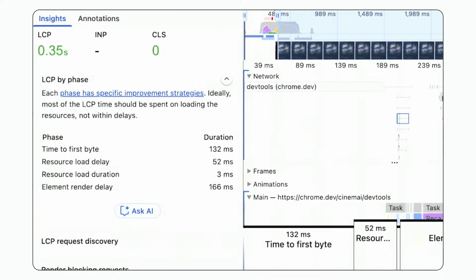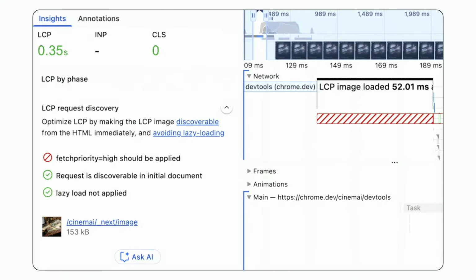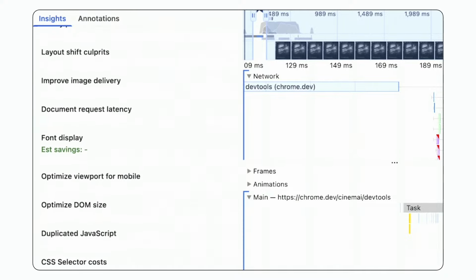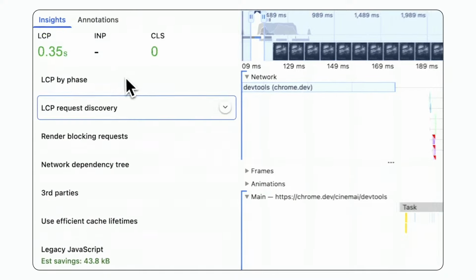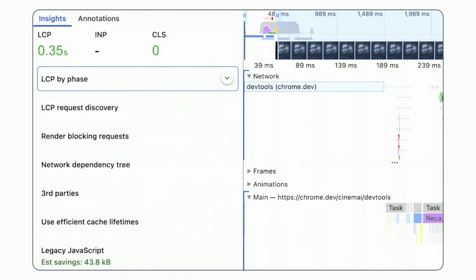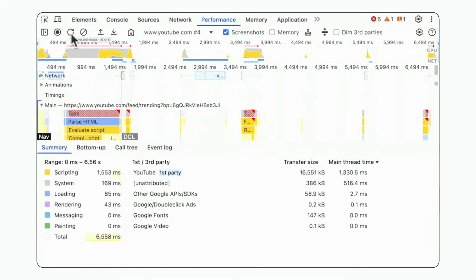Now, the Insights tab in the Performance panel is now powered by Lighthouse, giving you guided, actionable insights about performance issues that are slowing down your site. Here you'll find LCP insights for page load issues, INP insights for responsiveness, and CLS insights for layout stability issues. And if you want to zero in on specific third-party scripts or concentrate only on the contributions of slowness from your own APIs or your CDN, the Summary tab will now give you a breakdown of first and third parties that DevTools is able to find on the page.